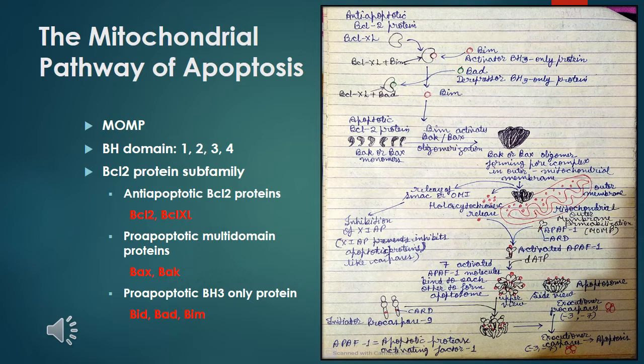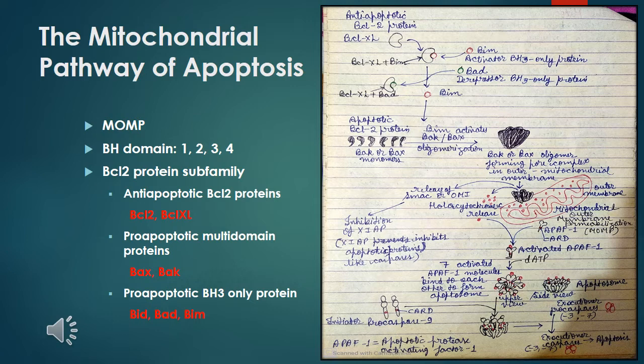Other members of the BH3-only protein subfamily, for example BAD, block the functions of anti-apoptotic BCL2 family members, that is inhibition of the inhibitors, hence promoting activation of activator BH3-only proteins like BIM, which in turn activates BAK and BAX to cause MOMP. Hence these are de-repressor or sensitizer BH3-only proteins. As a result of MOMP, soluble proteins including holocytochrome C in the mitochondrial intermembrane space diffuse into the cytosol, where they interact with cytosolic proteins.